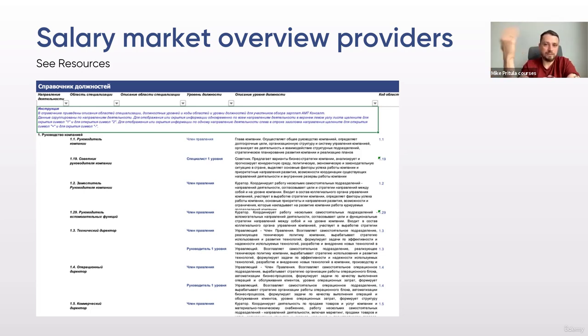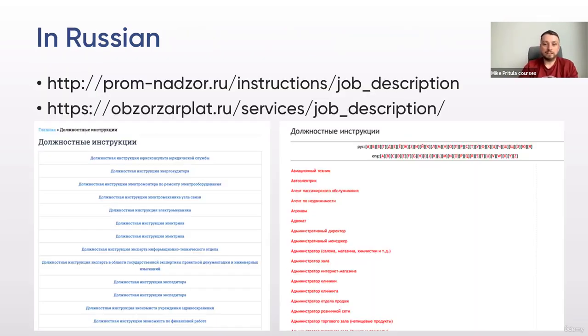You can, for example, even if you're not buying a survey yet, approach them and say you're interested and would like to see their job catalog. They'll give it to you. And here's another example. In Russian for the student. Next, there are some good online resources, particularly 2 sites with a good selection of job descriptions.